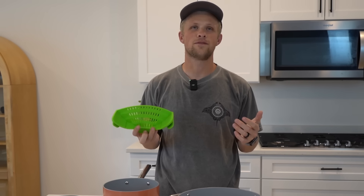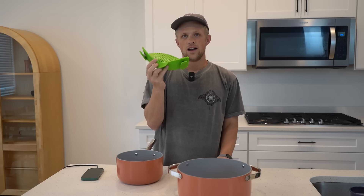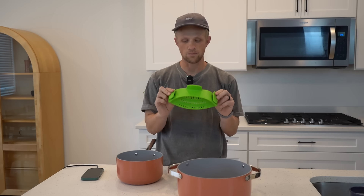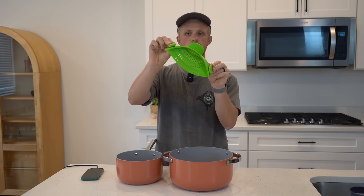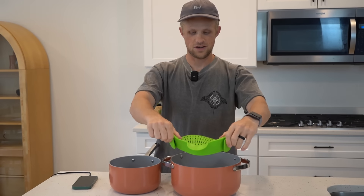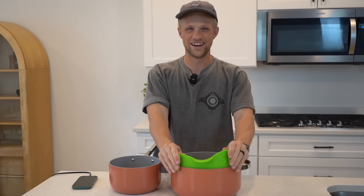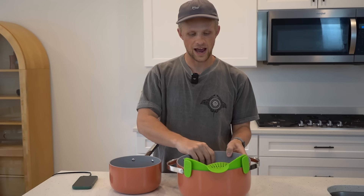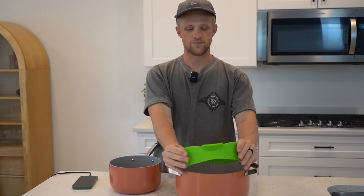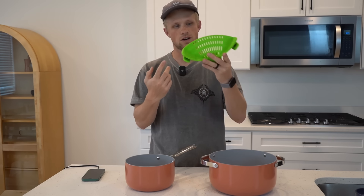Number eight I think is top five kitchen products I've ever reviewed. It's the best strainer you can buy. It doesn't take up too much space in the dishwasher, doesn't take up any space in the cupboards, it's universal — fits all size pots and pans — and it's heat resistant and dishwasher friendly. You just open it up on both sides and it easily goes on the side of the pot, just like that. We use it all the time. It fits on everything from the biggest pan to the smallest pan. It's silicone, very flexible, and the holes are the perfect size. Plus it's not that expensive.